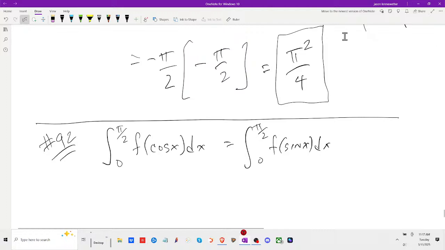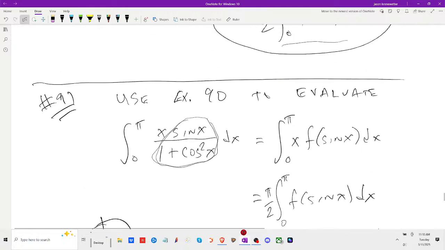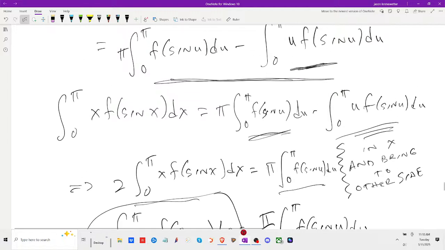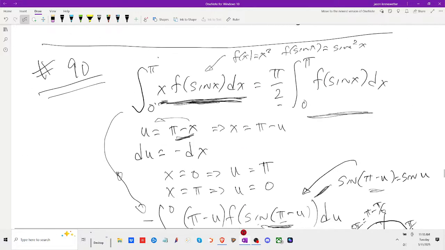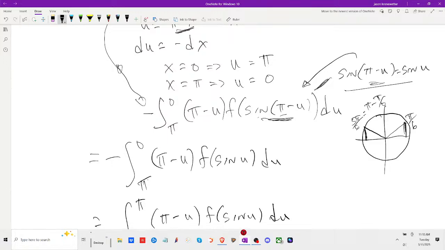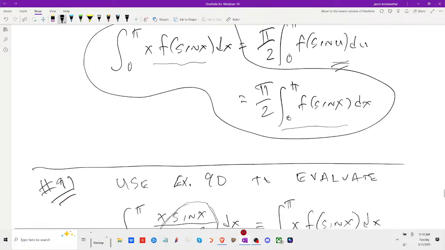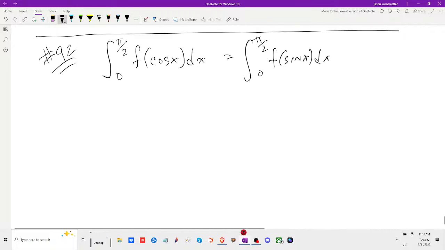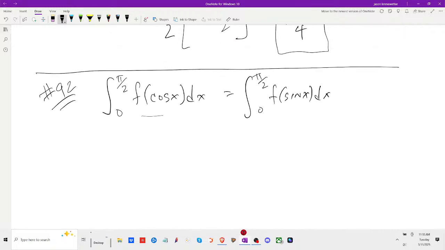I have a lot of experience, and so I can do the problem, but you have to get the experience. Now, one thing I will say is in these previous problems, we've been doing a lot of these substitutions. And in this one in particular, we had a little identity that we used that was suggested to us right here, sine of pi minus u equals sine u. So here we have to magically change from f of cosine to f of sine. And so you're going to have to come up with an identity so that you can get them involved. Because if you start with one, you have to somehow transform it into a sine.